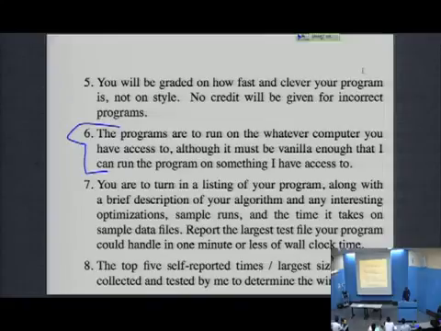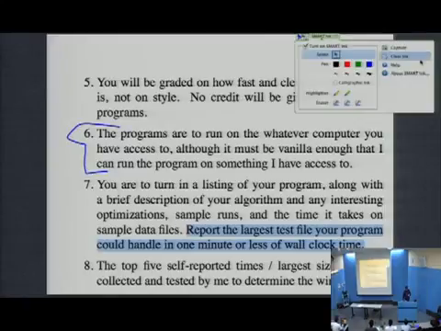So what are we going to do? Again, I'm interested in knowing the largest file you can deal with in 1 minute or less of wall clock time. You're timing this by looking at a clock. Whatever can run in a minute is good. Anything that takes more than a minute is not good. And you have to turn in printouts. I am going to collect the programs of the 5 fastest ones, and they will be subjected to a contest to determine who is the fastest in here. Any questions about that?